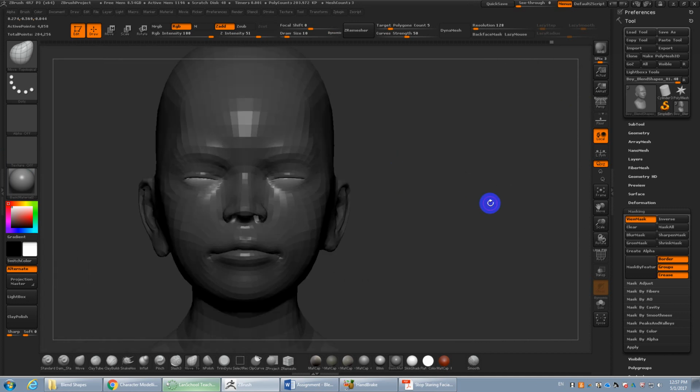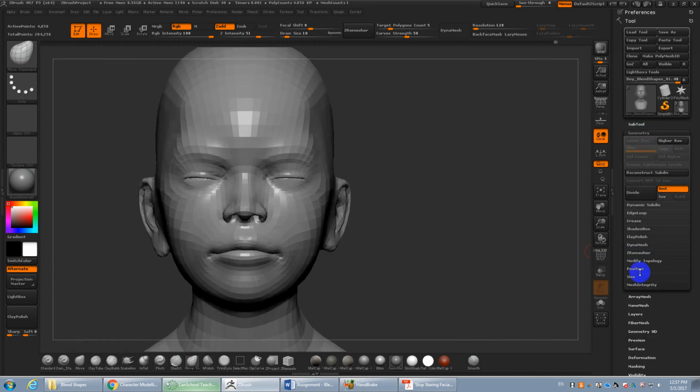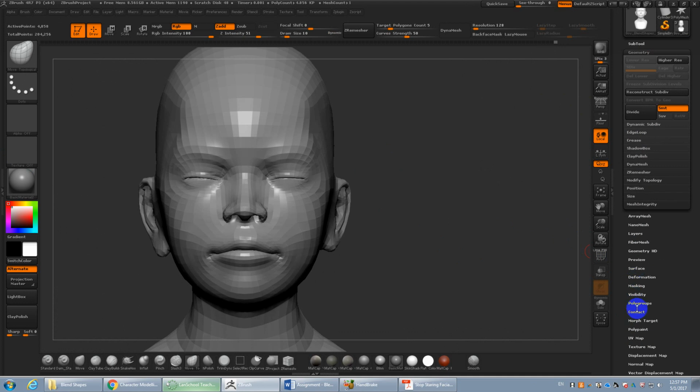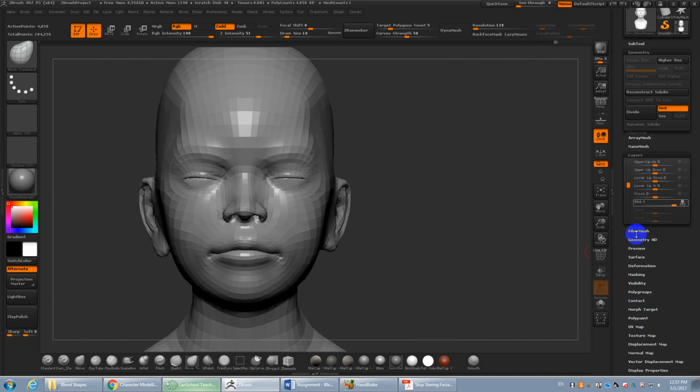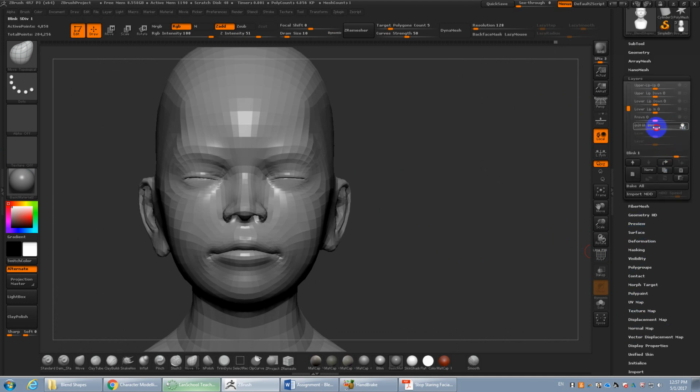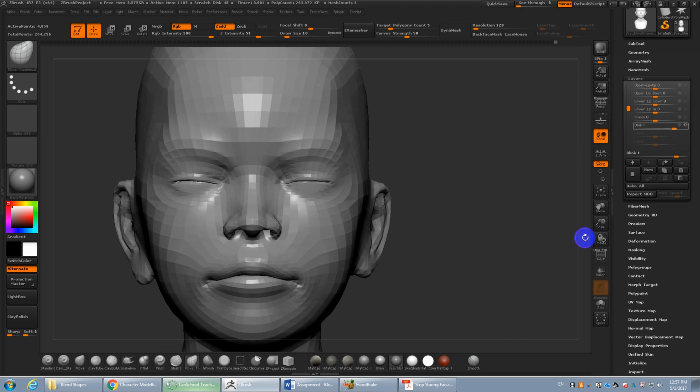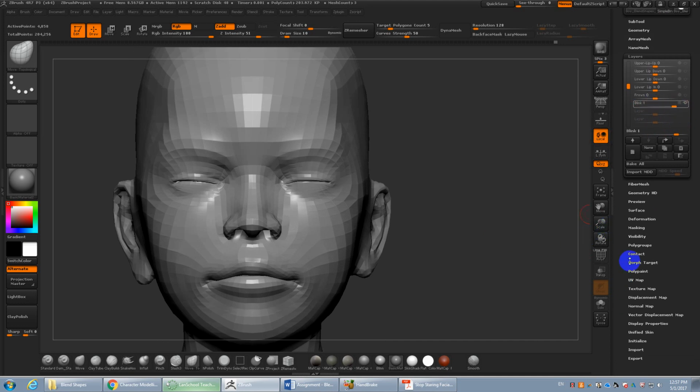There we go. So I think that looks okay. I'm going to just, again, test it out, clear the mask, go back to my layers, which are here. There we go. And then we should be able to test blink. I think that looks pretty good, actually, right? Yeah. It's pretty decent.